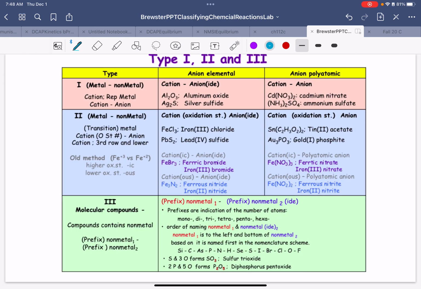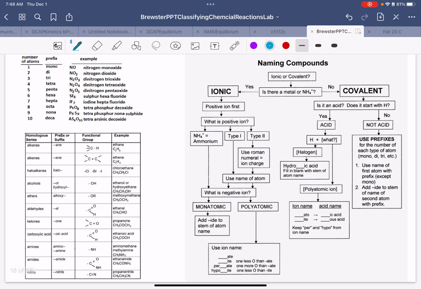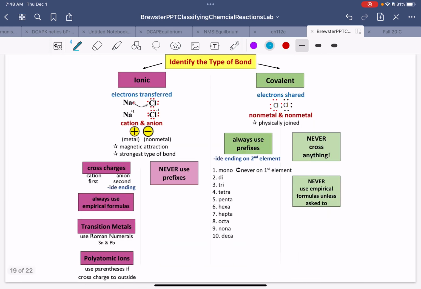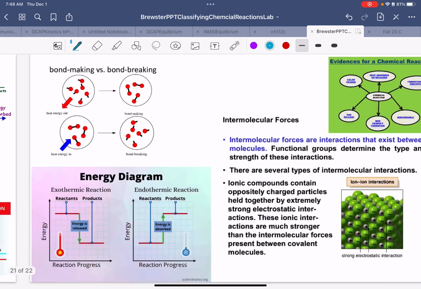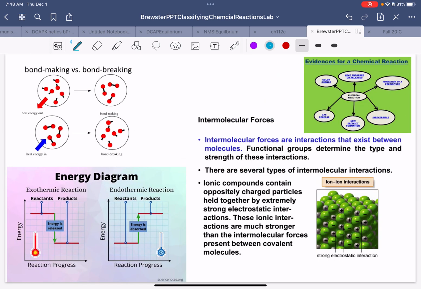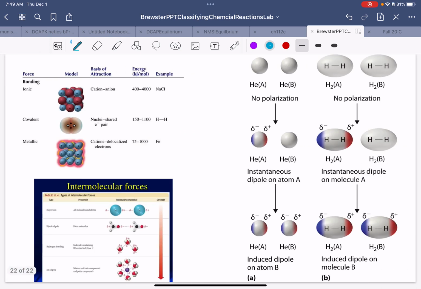And this is going back over your naming, nomenclature. Again, reviewing ionic and covalent because you're still working on strengthening your skills on that, as always. And there's your type of reactions as well. And I also reviewed you over exothermic and endothermic. And then bond making, bond breaking, intermolecular forces, that's what's holding everything together. And more intermolecular forces, just trying to get you to think about, well, why is it holding together and other times it's not. And that is your post-lab.